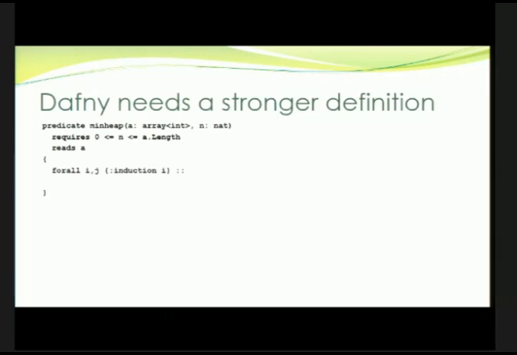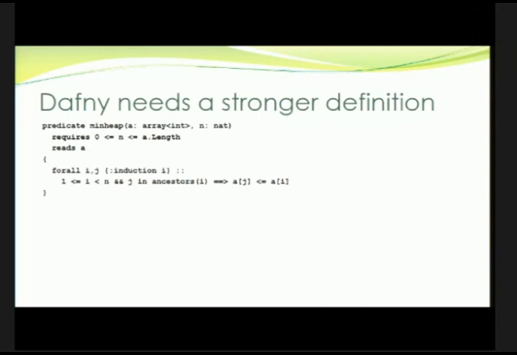Saying for all i and j, and the stuff inside the curly brackets is just a hint, because Dafny was giving me a green line saying please put this hint in, so I put it. Prove this statement by induction on i for all i and j. If i is in the range where it can have a parent, and j is in the ancestors of i.